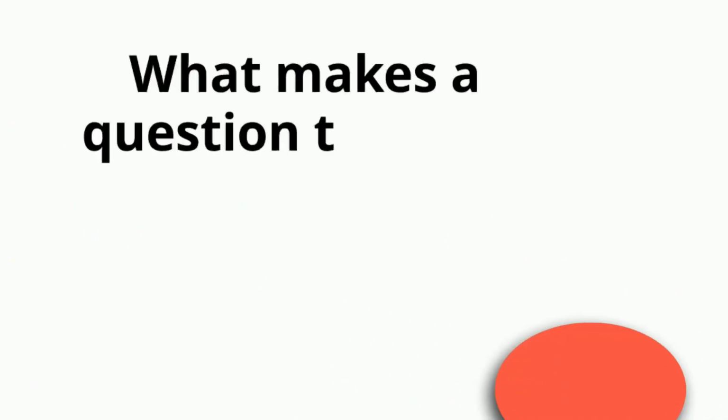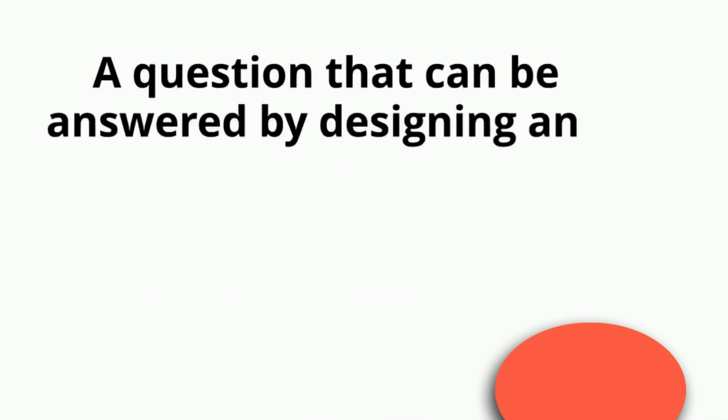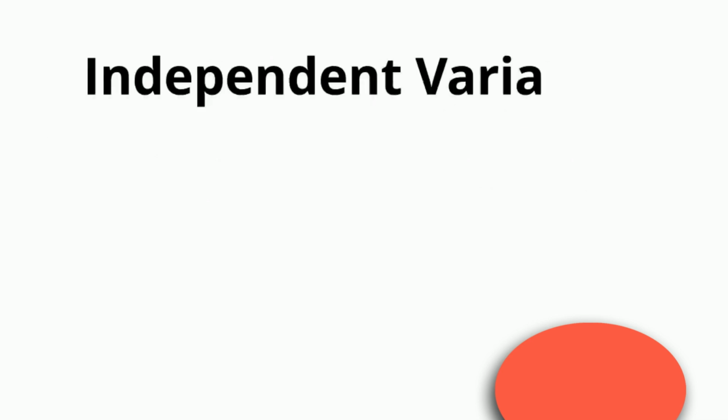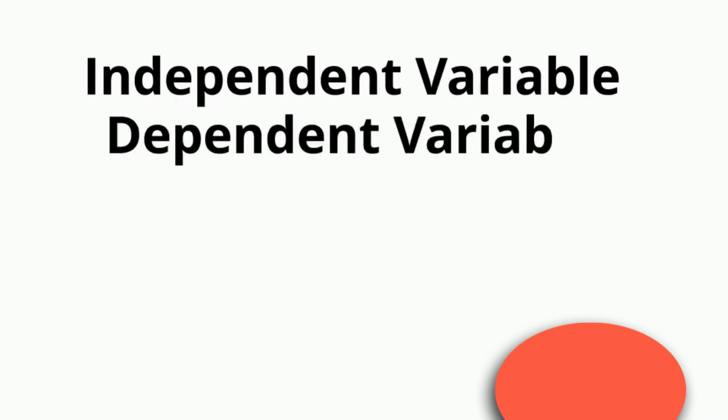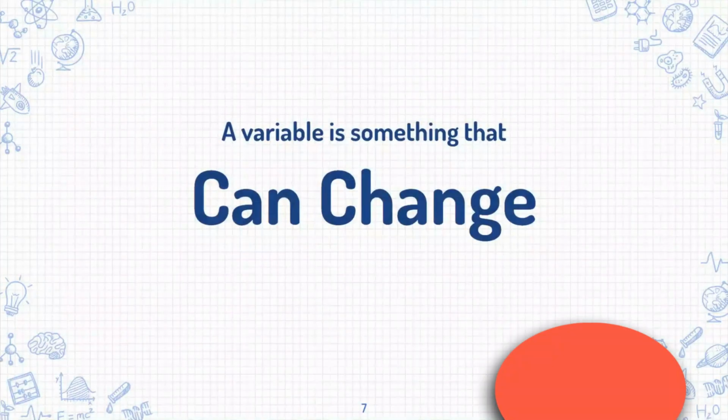I need to find a way to test my question. What makes a question testable? Well, a testable question is one that can be answered by designing and carrying out an experiment. Well, I know that experiments have independent variables and dependent variables. I can make my question testable if I have those variables in my question too.